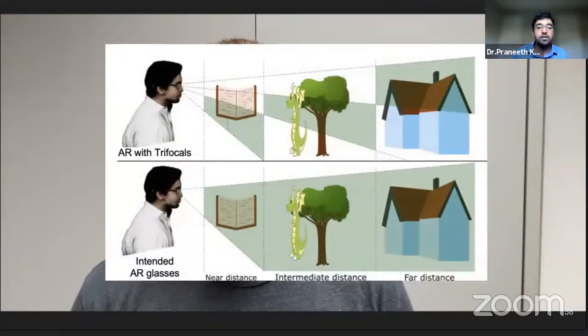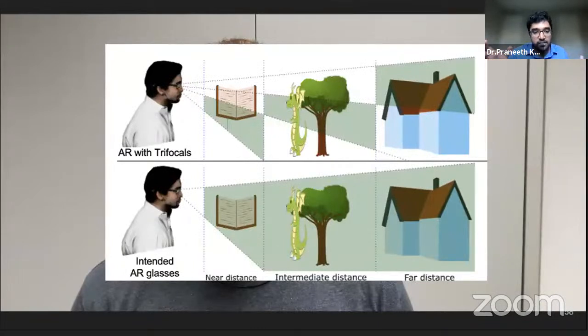For this, it becomes a very awkward requirement because, say, somebody is wearing a trifocal lens. The field of view within which the user can see an image is very limited, right? So the user can look at the book, or near objects, only within this field of view, mid objects only within this field of view, and far objects only within that field of view. And then the user will have to constantly tilt their heads up and down to bring these different objects into focus. And this is something that I think all faculty here might have been experiencing.